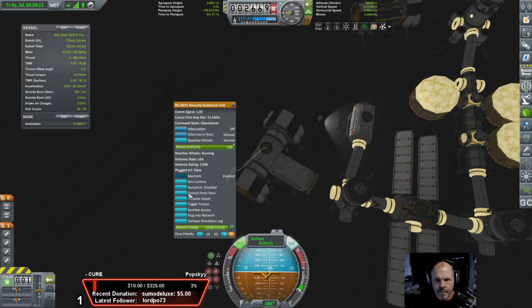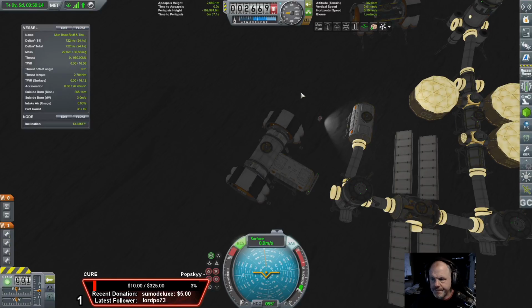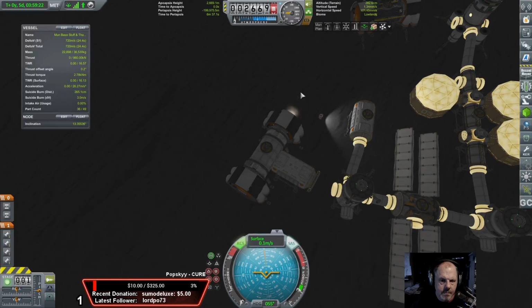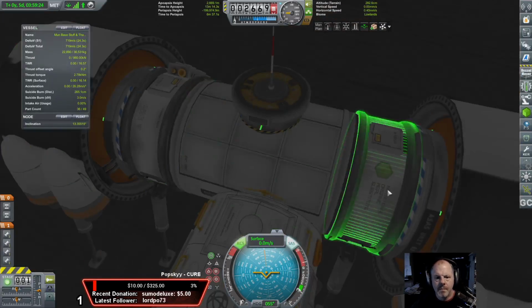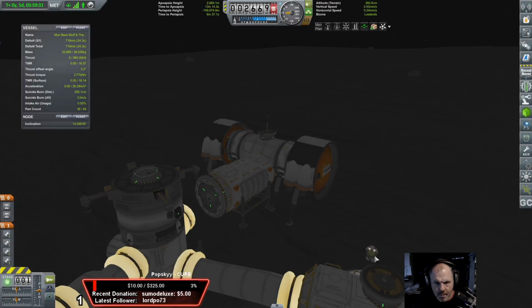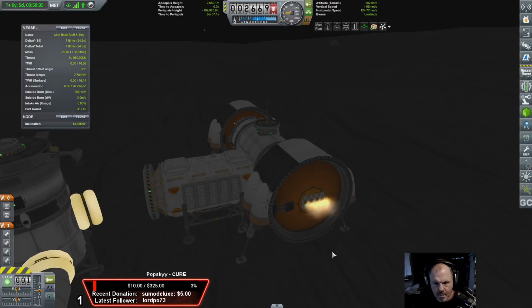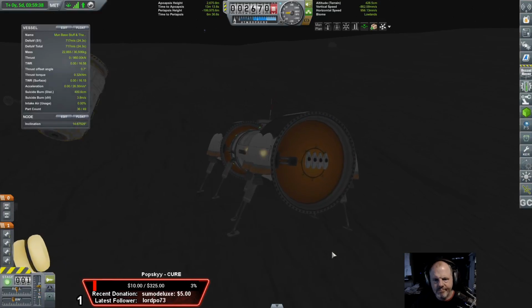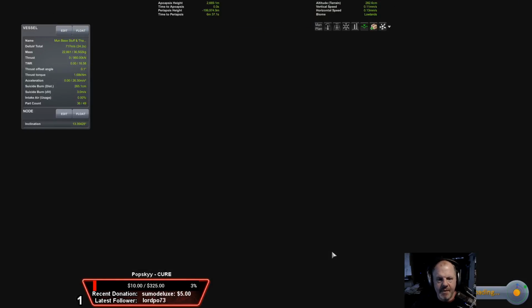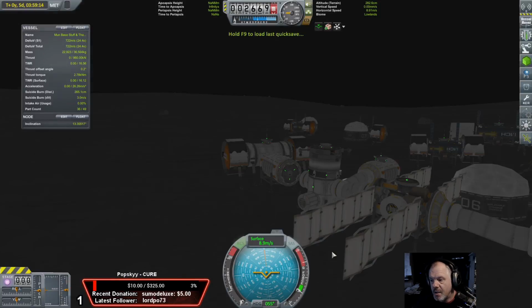Oh. That was weird. Alright, that does not work. I'm going to have to see if I can just tap it and try it that way. I have an idea how it could work. Okay, you have an idea.